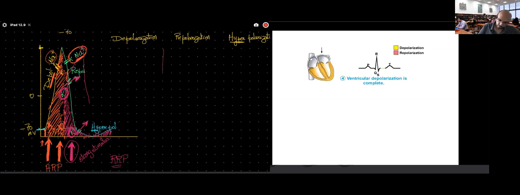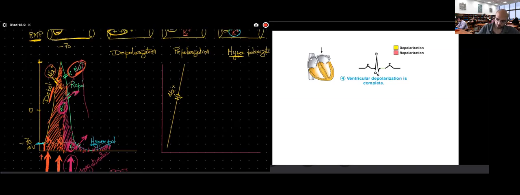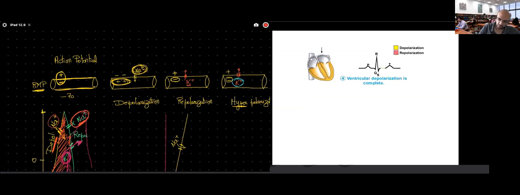All right, how about the cardiac muscle cells? What does the action potential of the cardiac muscle cell look like? The very first phase of the action potential of the cardiac muscle cell is going to be due to the opening of sodium channels, the same as what we've seen in the nerve. So I allow the sodium in, sodium channels are open, inside will become more positively charged, so I'm going up. The same exact thing that takes place in the nerve cell.